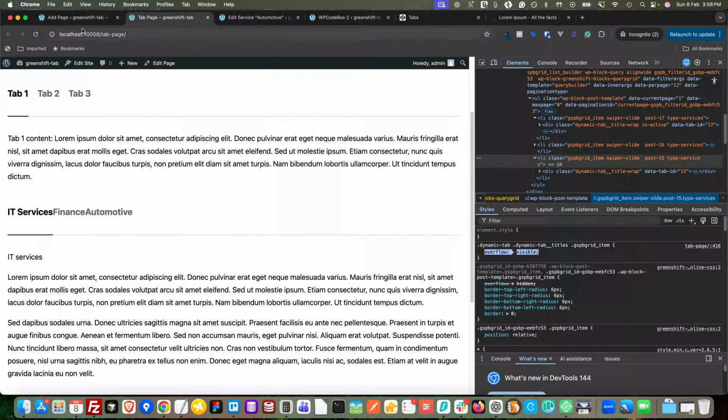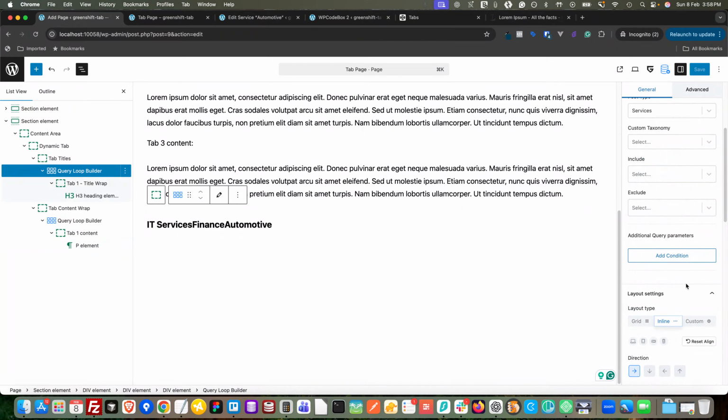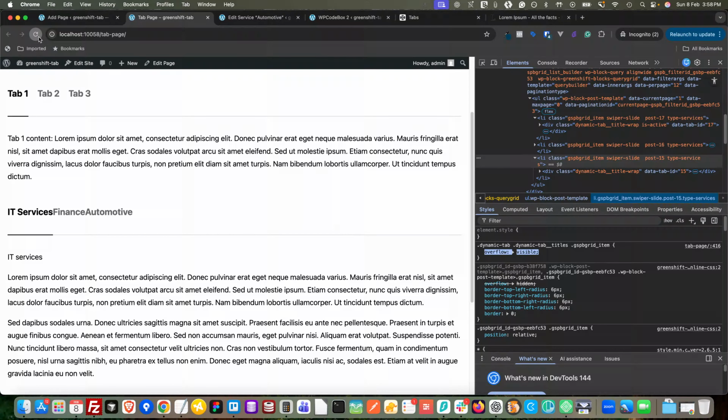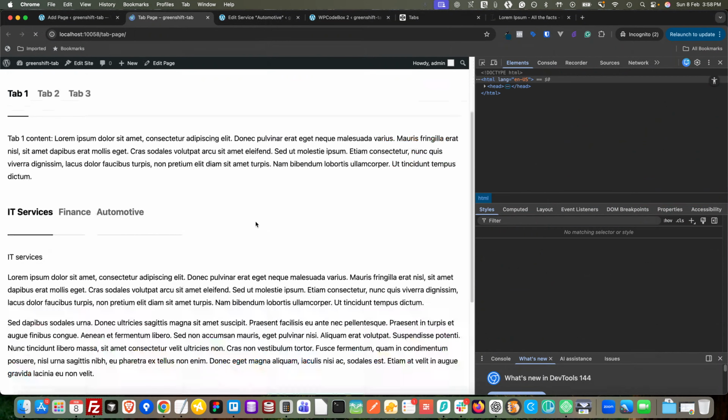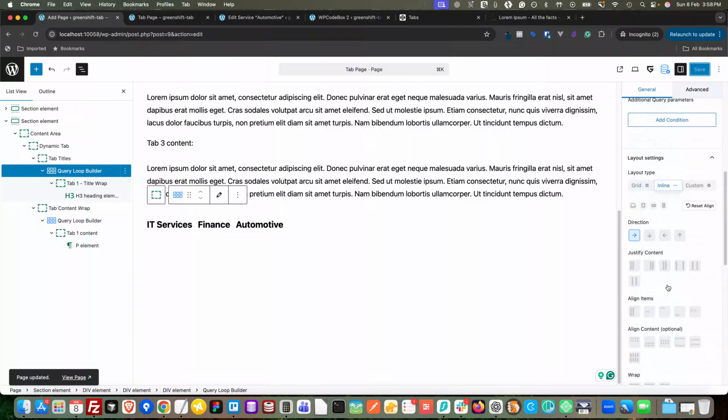Okay, let's go to the spacing. What can we do for the spacing? I can add 5, 10 pixel. Save this, and it will solve this issue. Here it is. Now you can customize this, of course.